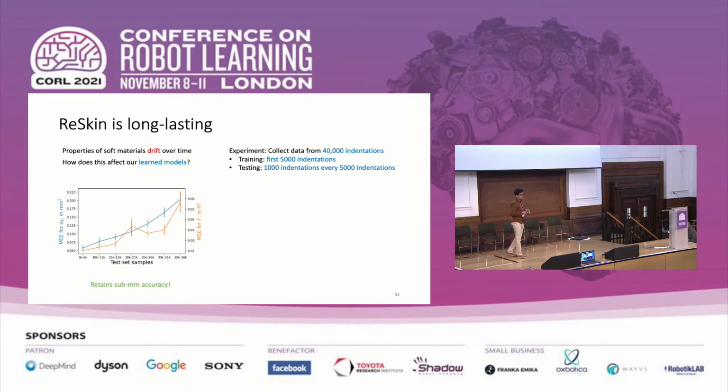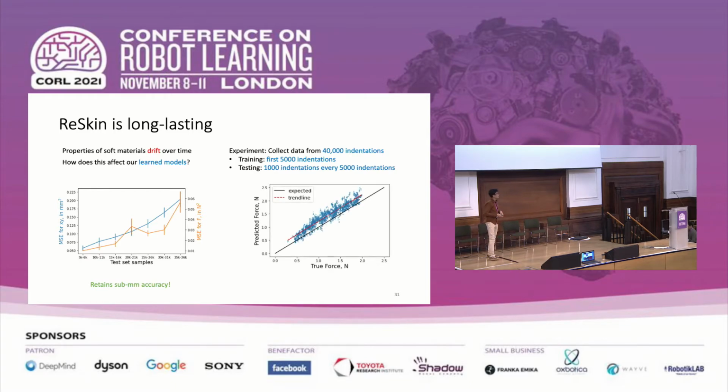And if we plot the mean squared error, the blue plot here is the mean squared error for the XY localization, and the orange is force, we see that we are still able to retain sub-millimeter accuracy over 35 to 40,000 iterations. And for the force, I will go into a bit more detail with this other plot, where we take these 1,000 samples after 35,000 and plot the prediction versus the true force.